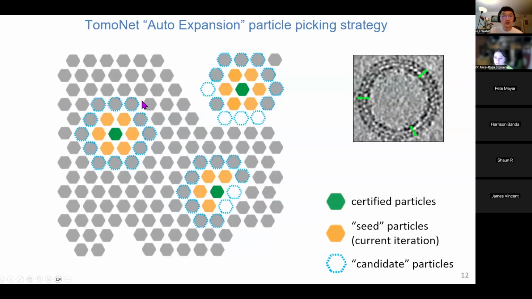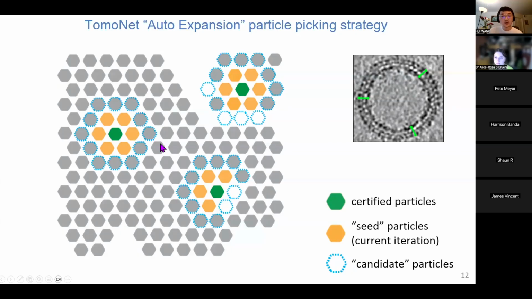You can then start the second round of candidate detection, and then you automatically exclude the ones based on, in this case, a cross correlation score.